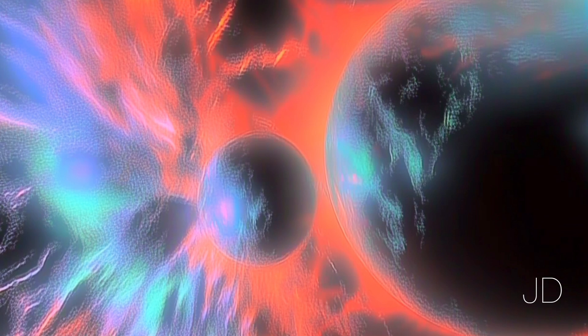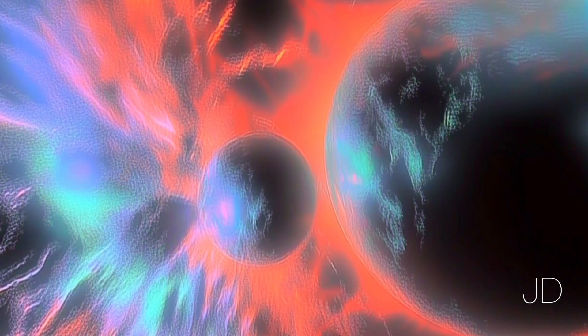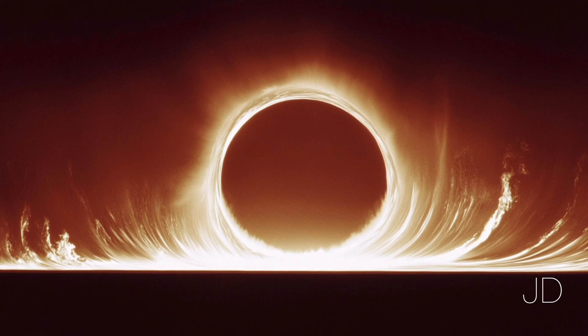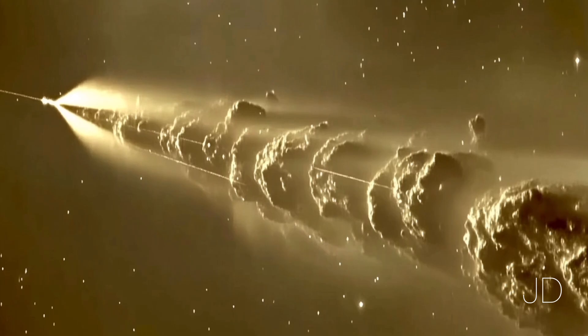Wait, seriously? Like cause solar flares and stuff? That's one theory. It's still being debated. But the idea is all that dust and those particles, they interact with the sun's magnetic field, disrupting things. And that could lead to those big energy bursts. It's like throwing a wrench in the works. So comets, solar flares, it's all connected. It's possible. It just shows how interconnected everything is out there, even if we don't fully understand it yet. It's kind of humbling, isn't it? The universe is so vast and mysterious.